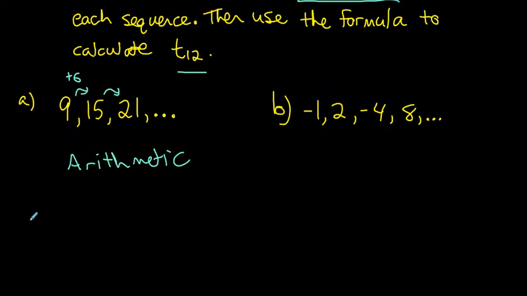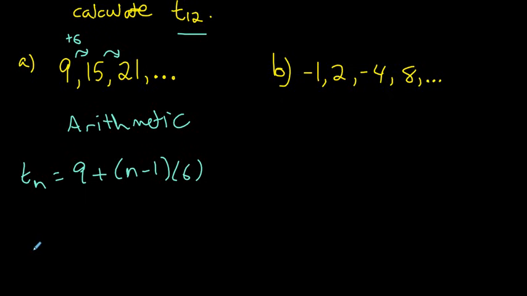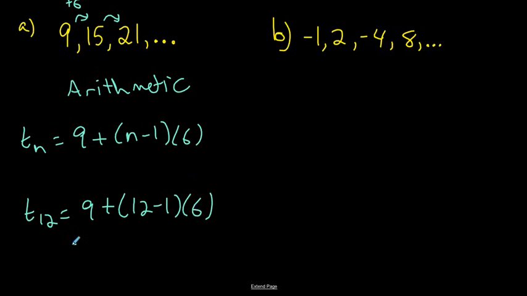So that tells us what we have is an arithmetic sequence. To write my formula, it's equal to a, which is our first term, plus n minus 1 times the common difference, which is 6. That formula can be used to find any term we want. Let's use it to find term 12. If we want term 12, we would start with 9 and add our common difference of 6, 12 minus 1 times, so 11 times. So 9 plus 66 gives us 75. Our 12th term would be 75.